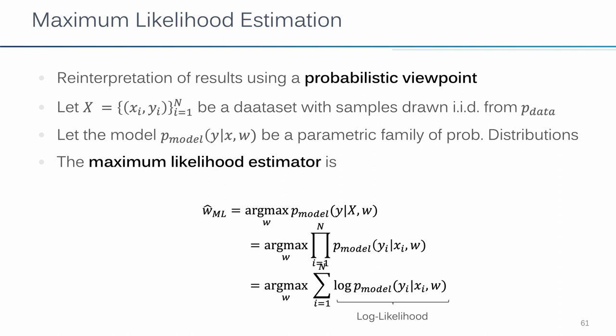So here, this can be written as the product of all probabilities. So argmax over all parameters of the product of the p model probabilities for each point. So xi and yi is a point in the data set, and w is our estimated parameters. If you apply the logarithm to that, it will become a sum, which makes our life later easier. So it's the sum of the logarithms of each of the probabilities of all the different data points.